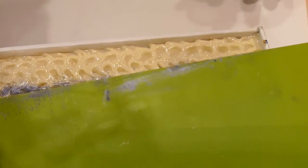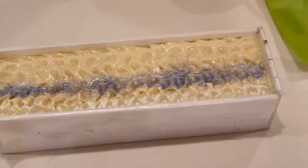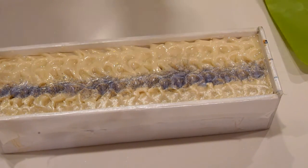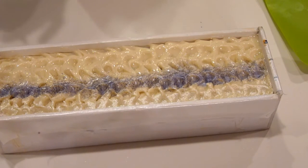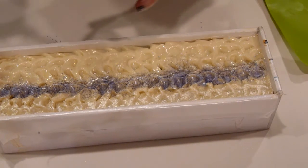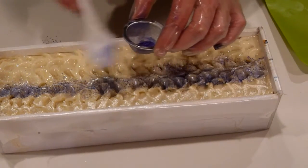All right, so there's the next layer. And it's really not that hard to just get it where I want it to be. But okay, I'm going to put the rest of this one back in the bag, if I can do that without making a huge mess. And then my next one is going to be purple denim from Crafter's Choice. That periwinkle was from Micah's and More. All right, and I'm just going to try to do it without that. There we go. That's not that big of a deal.